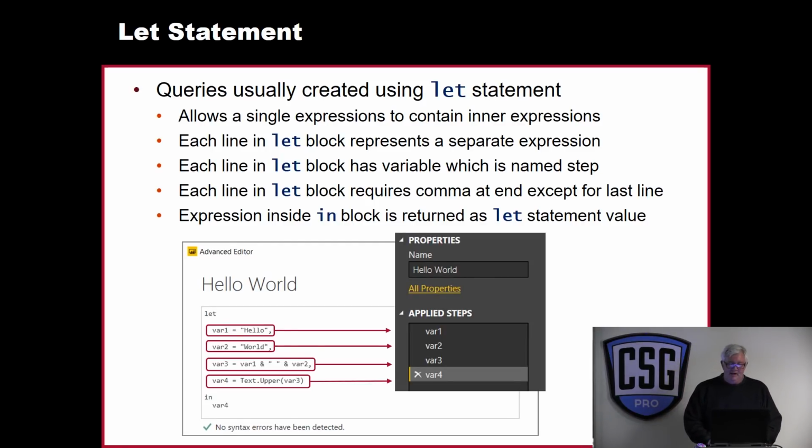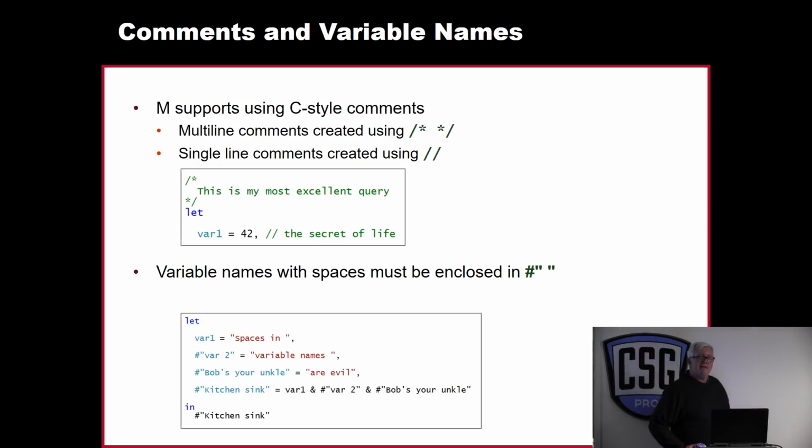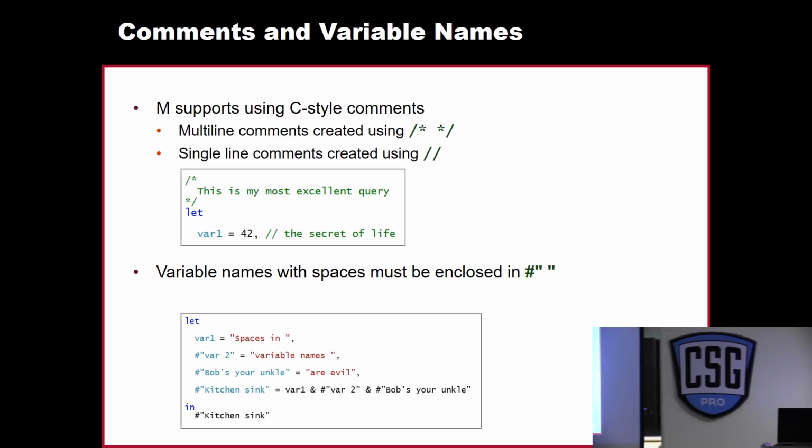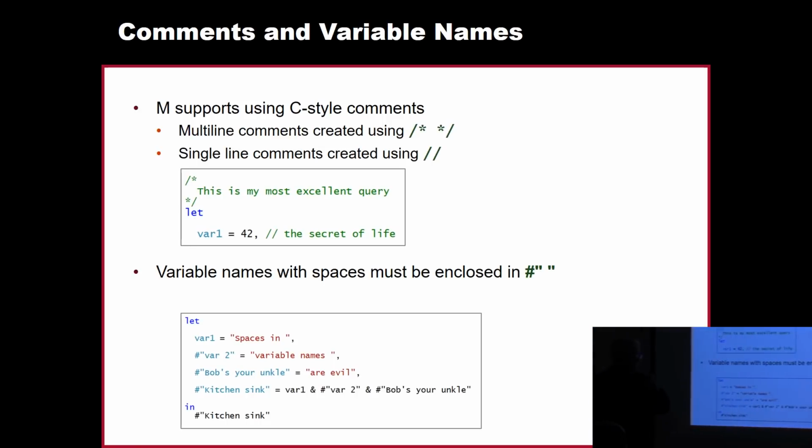So there might be lots of different calculations of individual expressions inside there as it calculates the final value of this statement. Now, also you can see that when I write this kind of code and I create a variable 1, variable 2, and it's got an expression, if I look at applied steps, I can see those kind of match up to what's inside there. Now here's where things get a little bit ugly. We can either have the M code ugly, or we can have the user experience ugly. So what's going to happen here is that if I want to have a step or a variable, and I want there to be spaces inside to make it more readable, the language says you can do that, but you've got to do some extra stuff.